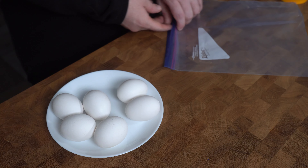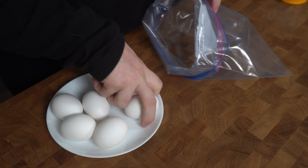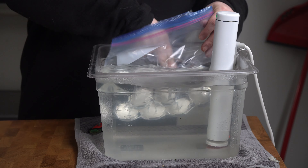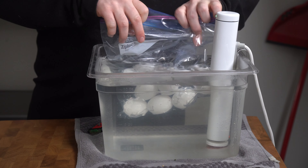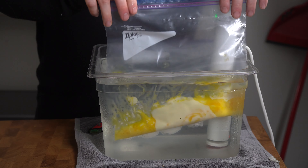What I'm going for with my egg is a yolk that is custardy, kind of spreadable, and whites that are firm and set. For our eggs, we'll take as many as we want to cook and put them in a bag. You could choose to just put them in the water bath without a bag, but I've broken a lot of eggs that way as they just collide into each other. We'll lower the eggs in — if you're having trouble, you can scoop up some water in the bag to help them along. Now to the same bath, we're just going to add our Hollandaise.